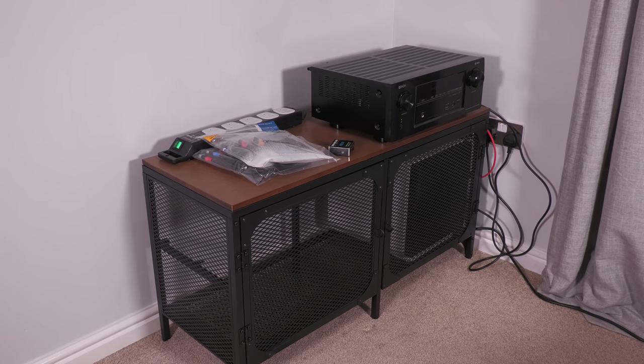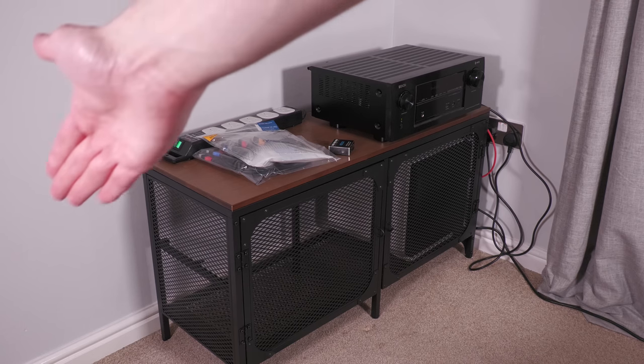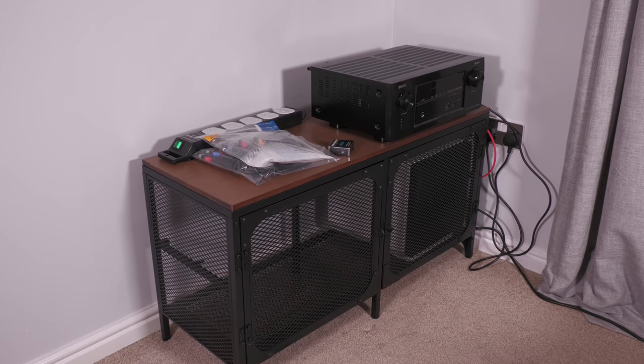But I'm going to do a bit more listening, but I think this is actually a winner, because it just looks so much more discreet in there, keeps it totally out of the way. This cabinet's wider, but it means I don't really lose much floor space, because the sub's not sitting next to it, and the sub sitting next to it does then start creeping out into the middle of the room a little bit because it's so wide. And yeah, it's fine. The only thing I've noticed really is it's a bit louder because it's in the corner, but all I need to do is just turn it down a little bit, so that's not a problem at all.